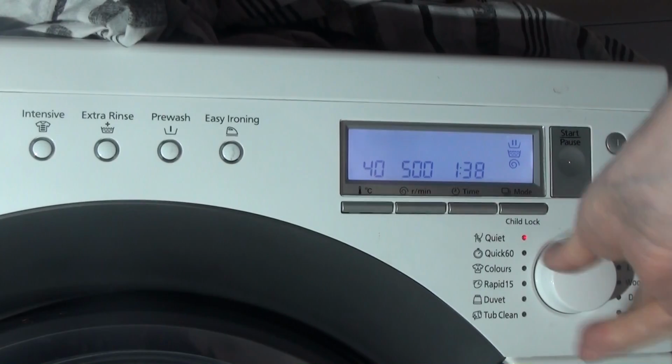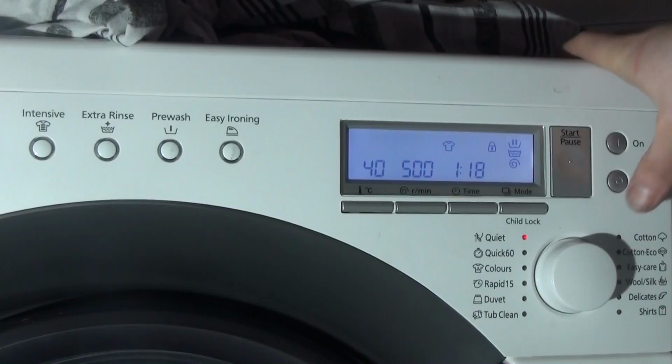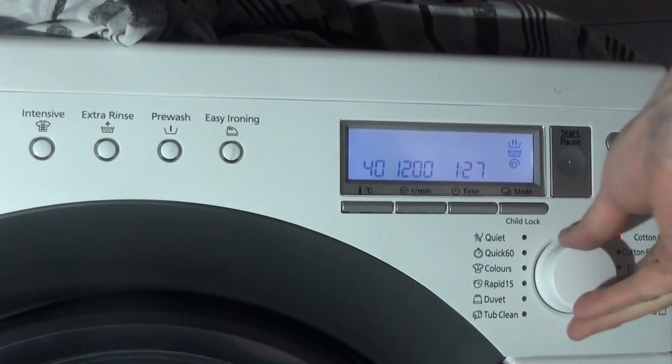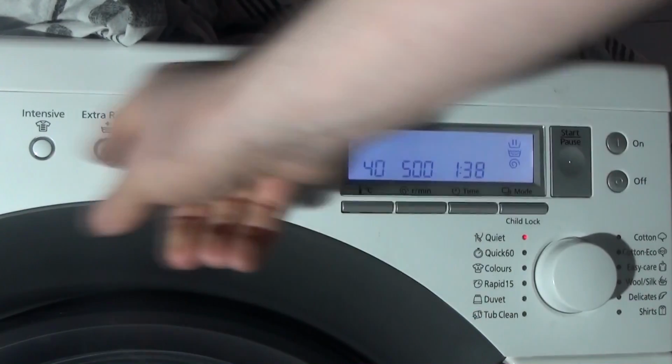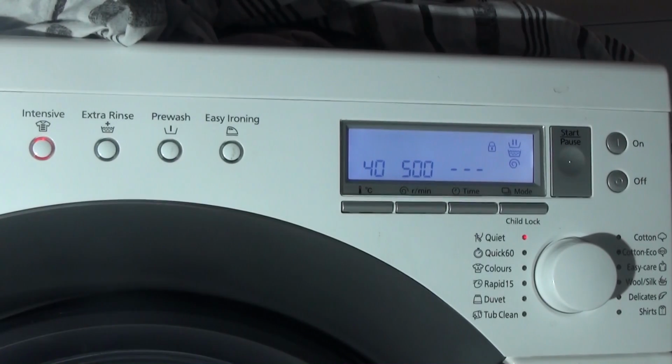And then quiet. Should take off 20 minutes. Oh, it does. So yeah, the quiet is just basically a cotton cycle with quite a lot of limitations actually, which is bizarre. Just to double check the quiet. So there's intensive. There should be 1 hour 28. All right.